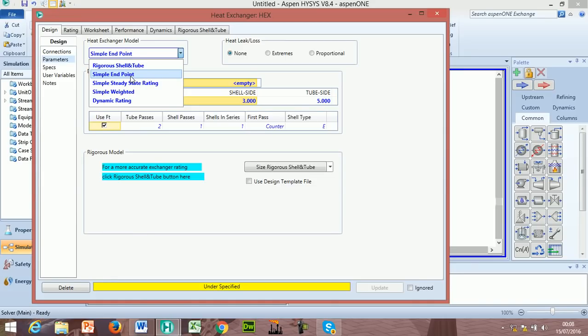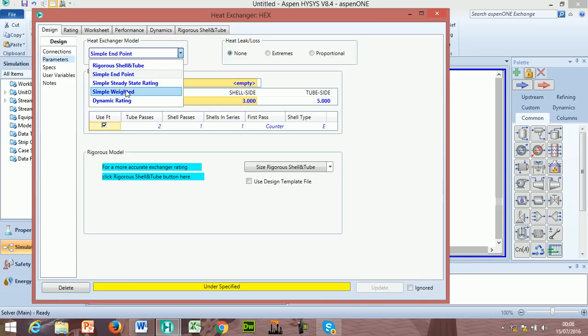Okay, but when you have a long distance, remember that at each point in the pipeline, on the tube side or the shell side, there's always a temperature drop due to the exchange of heat between the hot stream and the cold stream. Now, the simple endpoint uses just one UA, that's your heat transfer coefficient times your heat transfer area, and your LMTD, that's your logarithmic mean temperature difference. It will just take one point.